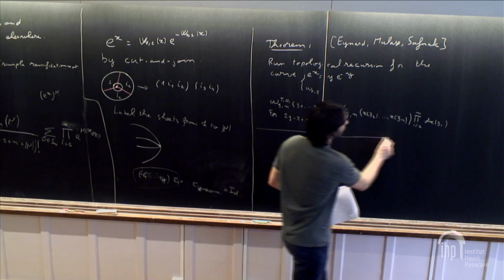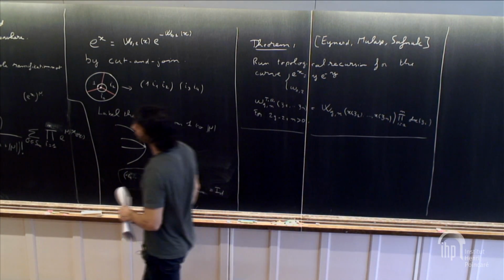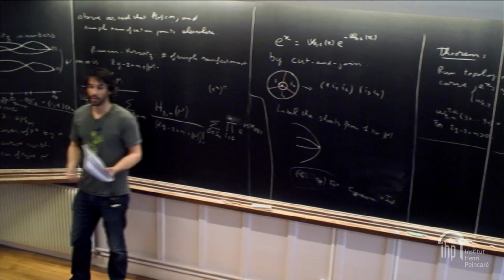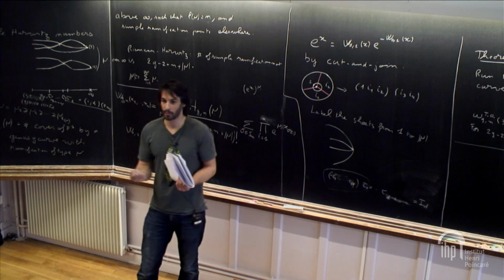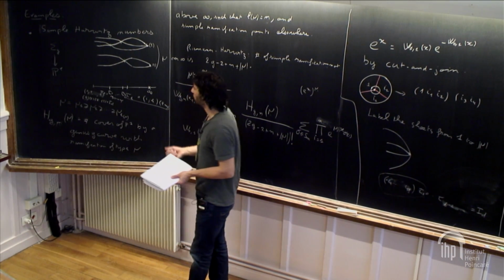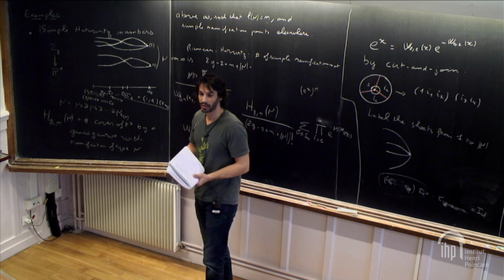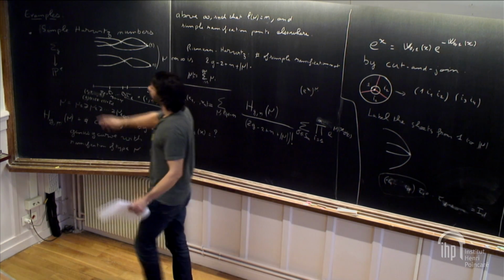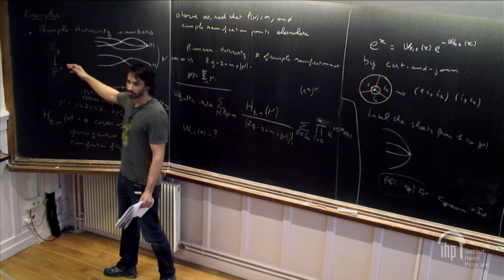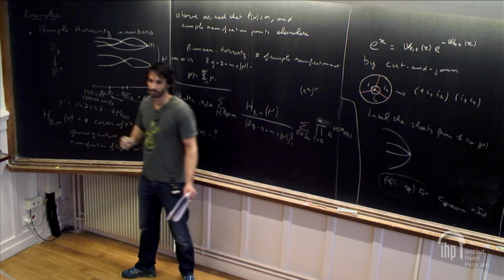So I will not prove this statement. I just wanted to show you an example of application which was a little bit between the case of maps, which is really an enumeration problem, a problem of combinatorics, and the kind of problem I will look at now, which will be more of the type of Gromov-Witten invariants, which is enumeration of maps from a genus g surface to some target space. So here in this case, I'm looking at specific maps, which are just covers.